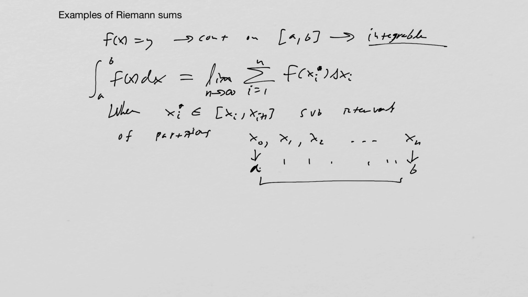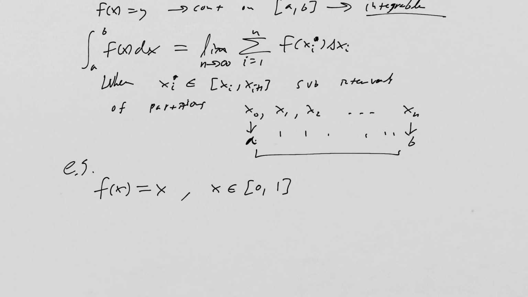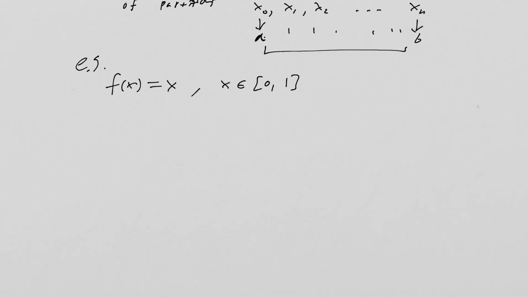Okay, so with this defined, let's actually just do some examples. Let's do some really straightforward examples. I want to talk about one that we should be able to do geometrically. I want to integrate the function f of x. So let's do an example. f of x is equal to x, and we're going to do it on the interval 0 to 1.